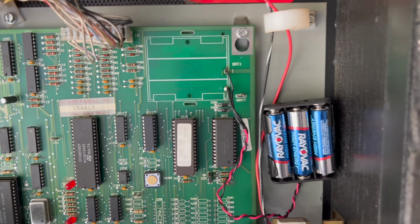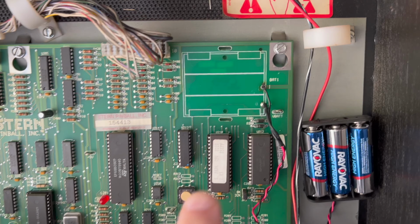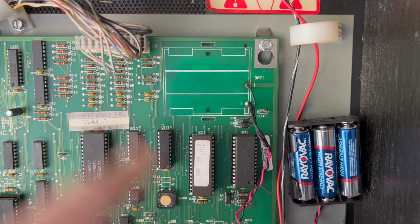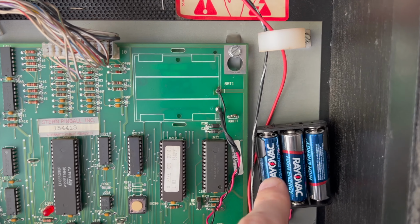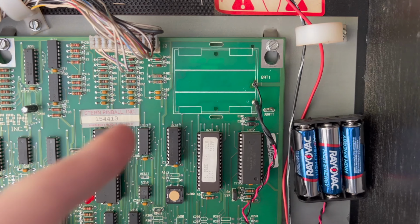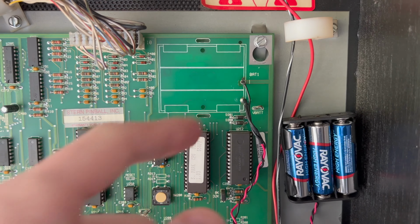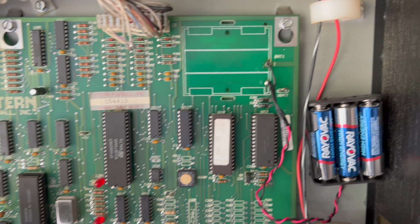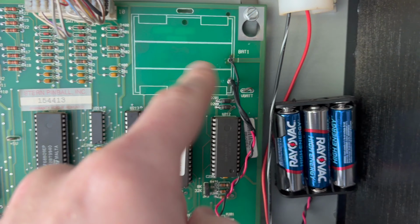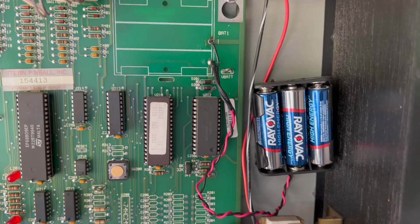So one of the positives about this machine, since everything else was pretty dirty, was number one, the boards were clean. Number two is somebody actually had the foresight to go ahead and move the battery tray off the board, because this is a common problem with all pinball machines that use batteries. People will store their pinball machines, not play them for a while, leave batteries in there, and they start to corrode, and the corrosion gets all over the board, ruins the board. Well, a lot of people who know better have since started moving the batteries off the board in case it starts corroding, leaking, things like that. It's not going to drip all over the board.